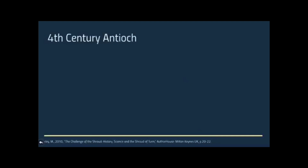The Bible's clear that the apostles, including Paul, Peter, James, and Barnabas, and others, went to Antioch, and that Antioch was a major center for early Christianity in the 1st century. And under the pending Roman destruction of Jerusalem, many Christians at the time fled to Antioch when they left Judea. By the 4th century, the Orthodox Christian sect had built for themselves a massive cathedral, and within its walls they housed many of their relics and treasures.